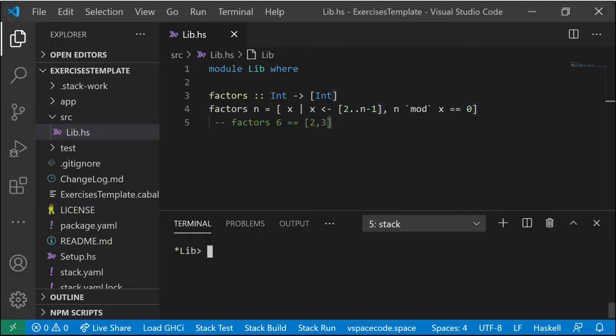So we go back to GHCI here. Just to illustrate this, remember characters need to be just a single character and they're put inside single quotes. So we could have the list of single characters, let's say A B here, okay? Could ask for its type. Okay, so this is a list of char, a list of characters. And you'll notice that this list of single characters can also be written using double quotations and just write the characters as is. So these are both the same thing.